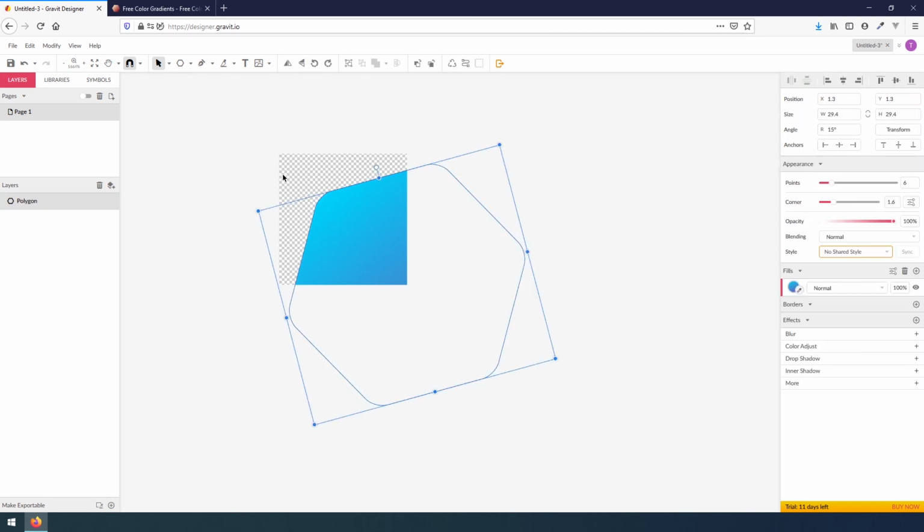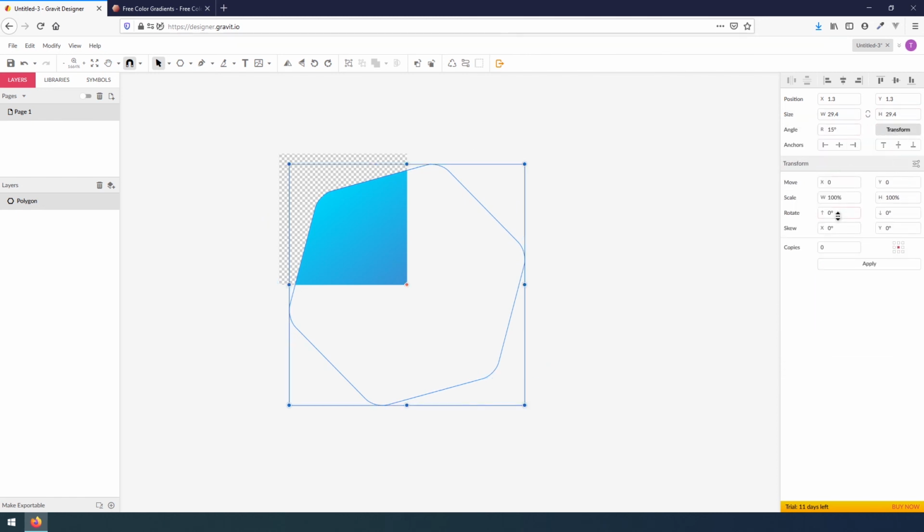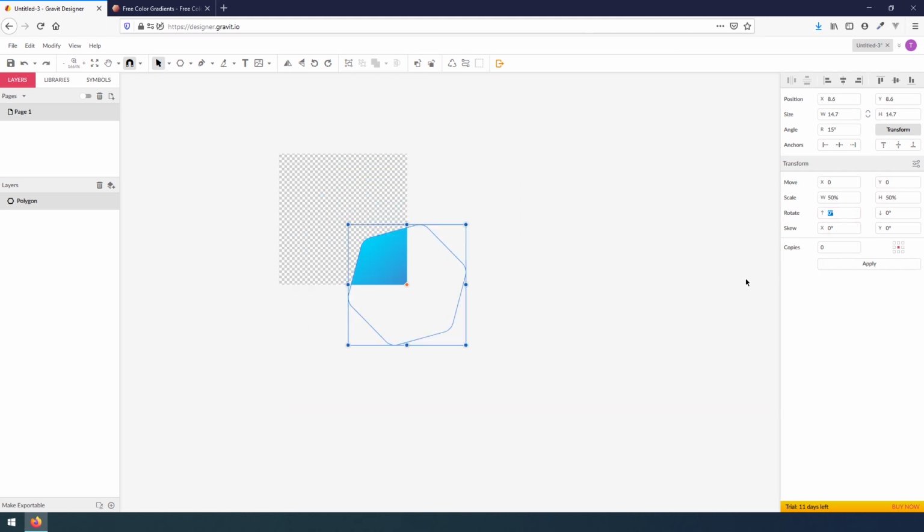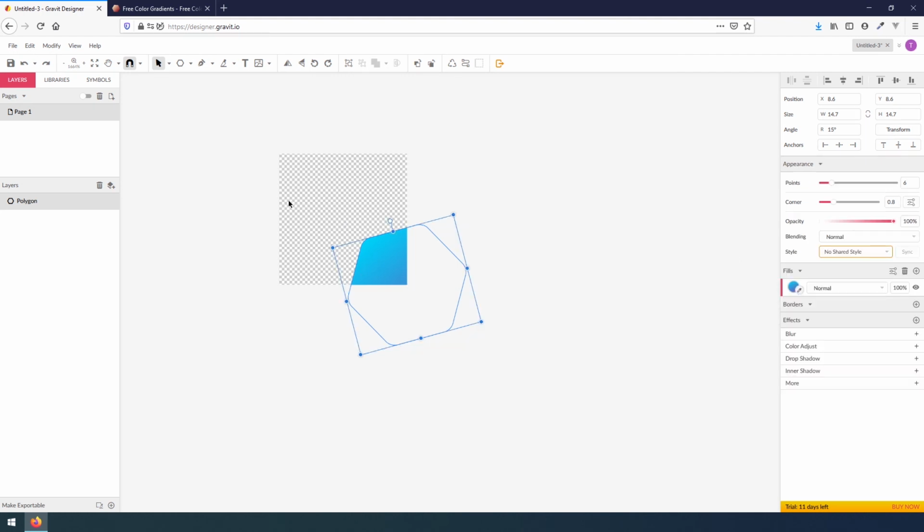Now we're going to select our shape. We're going to come to this right-hand side, transform. And this is where our 50% is going to come in. We will type in 50% to our scale for our width and our height. And now when we click apply, it's going to automatically scale the whole thing down to that 50% sizing. So from whatever base sizing you're going to, if that's 100%, you need to know how to adjust larger or smaller accordingly, and that'll scale your shape for you.